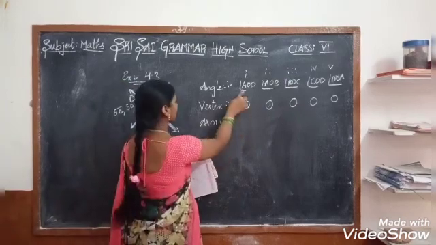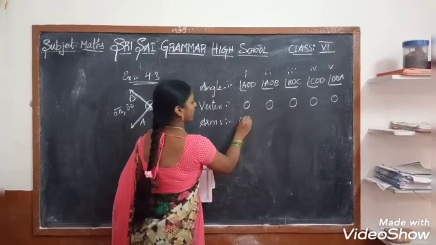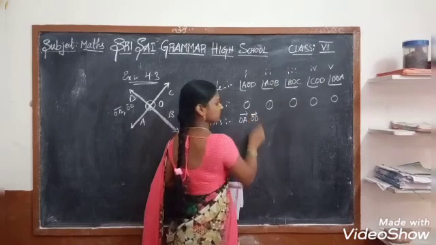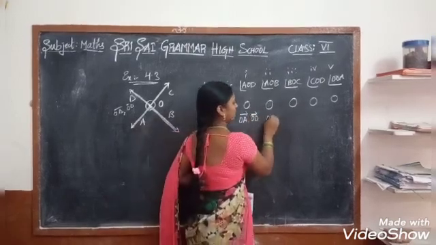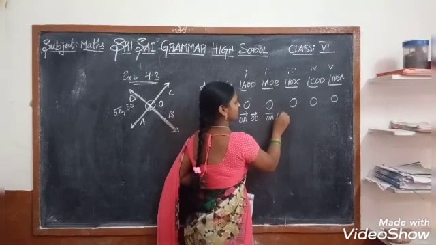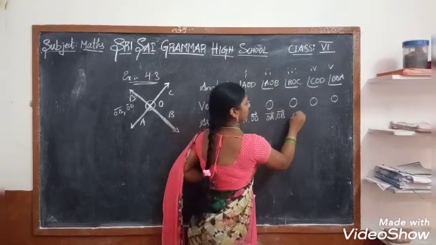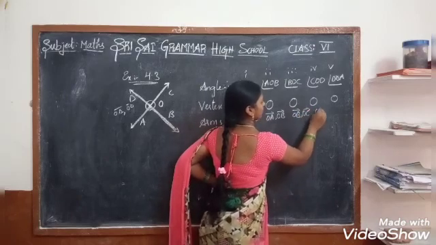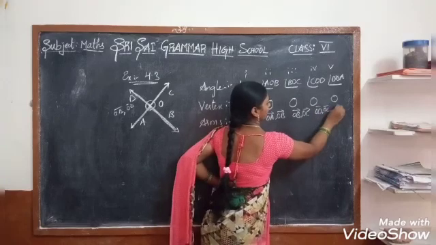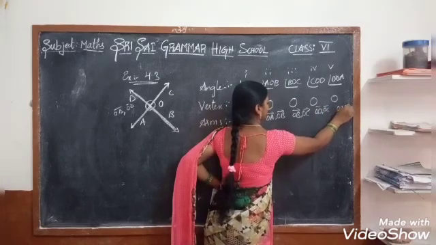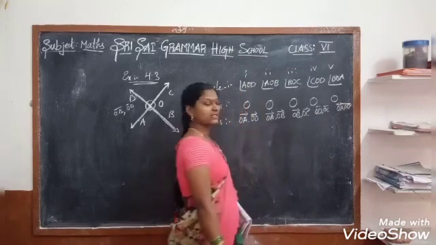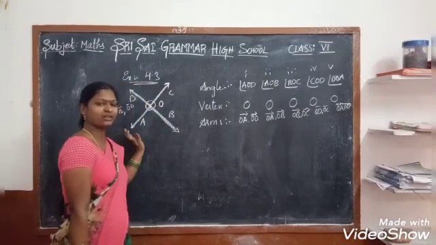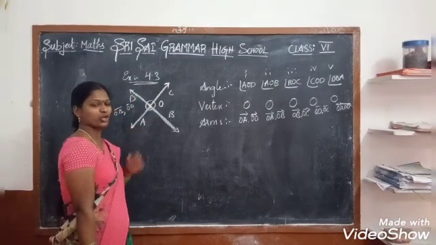Okay. For this angle AOD, OA and OD are the arms. Yes? For angle AOB, AO and OB are the arms. OB and OC are the arms. OD and OC are the arms. OA and OD are the arms. Yes? These are the arms, vertex and angles formed by the given figure. Okay? Understood? Copy everyone.